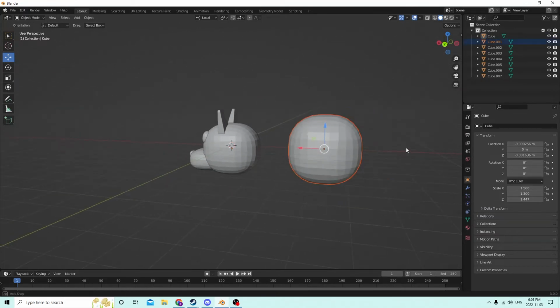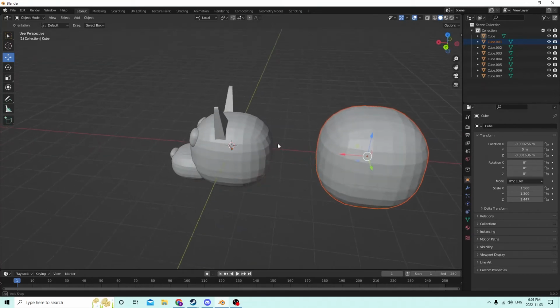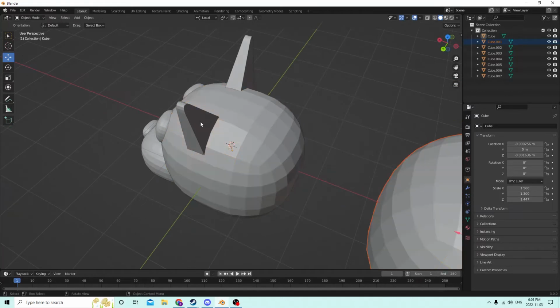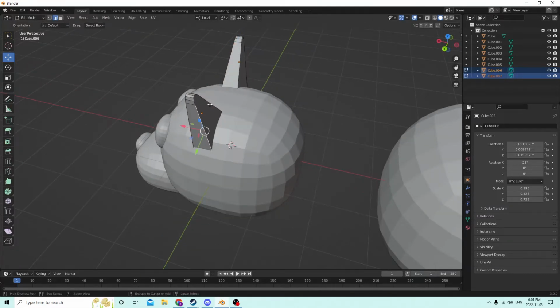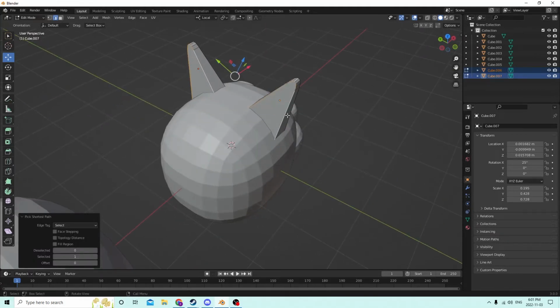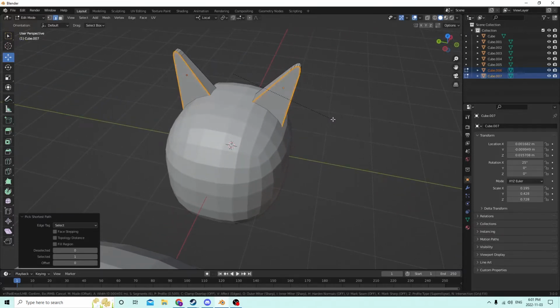Alright, sorry about the length of time that took, eh? But we're pretty much done his head, and that's a good thing. Now, you could do the back of his ears if you want. It's kind of up to you, but what I would do is grab both of them at once. Grab this, grab that, grab this, grab that for wraps all the way around. So your left click to grab the first one, then control left click to grab the second one. Alright, control B, just do this. And you see when it breaks, just don't go past there.